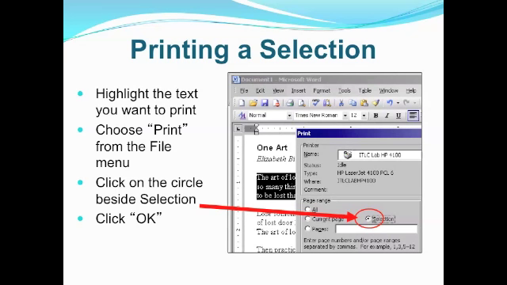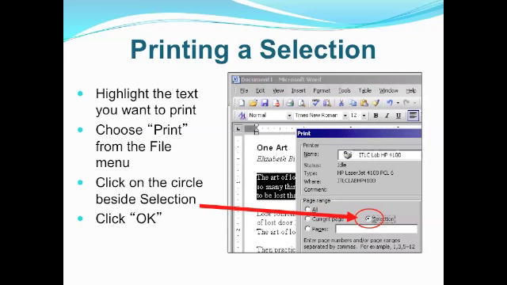So, now that's for printing. What we just talked about was printing for the whole document. If you're wanting to actually only print a selection, say there's a paragraph in a document that you want to print, what you would do is you would highlight the text, and then you would click on File, and you would click Print, and it would actually give you the option of hitting selection.